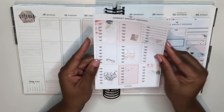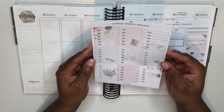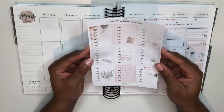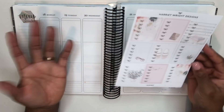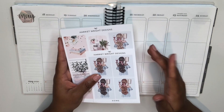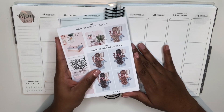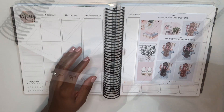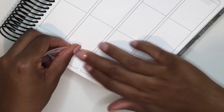This page has all of the full box checklists — I think these are so adorable. I don't really tend to use them much but I want to try to figure out a way to use one this week because they're so pretty. If you're new coming over from Lauren's channel, hi, welcome! I hope you enjoy the video. Alright, let's go ahead and get started on the spread.